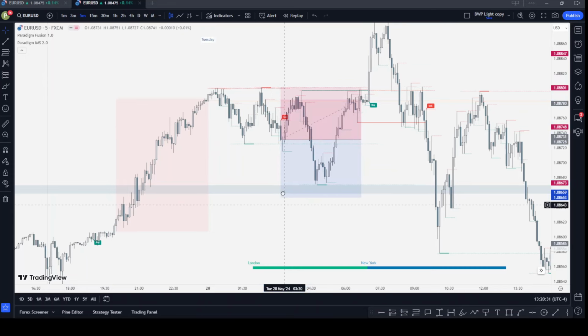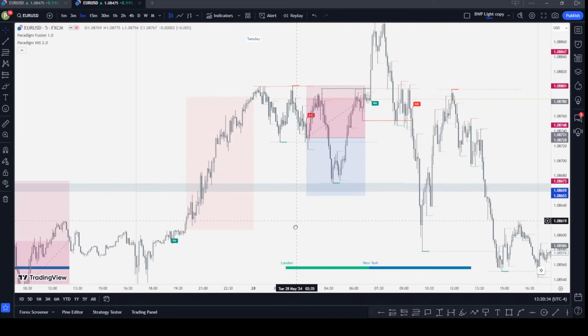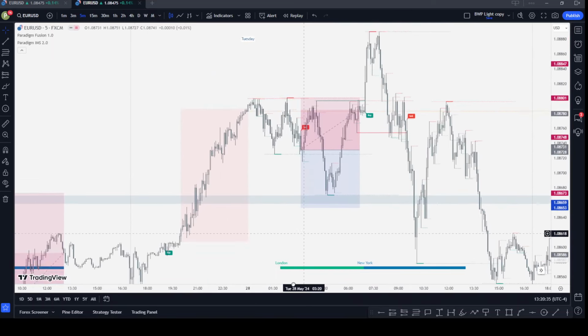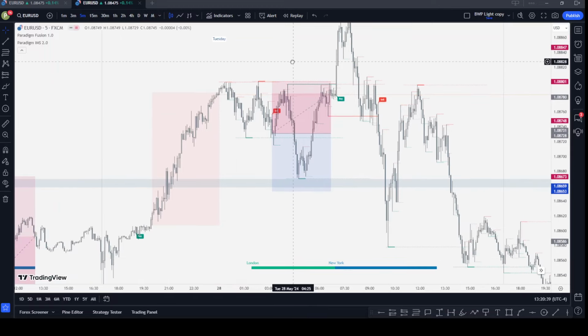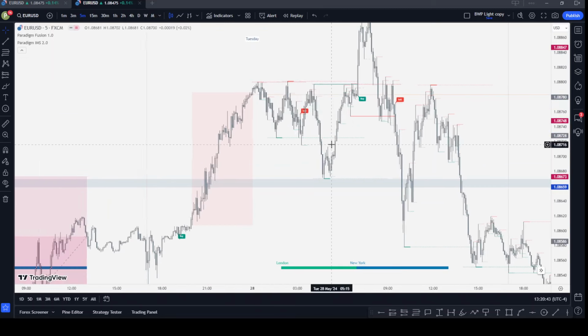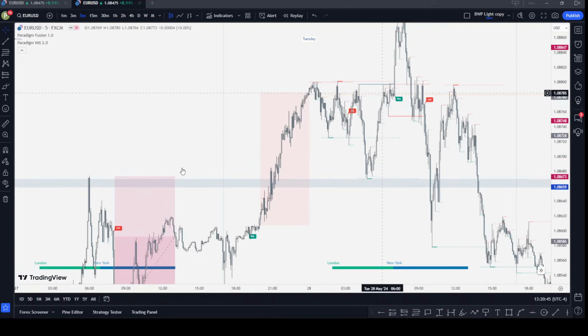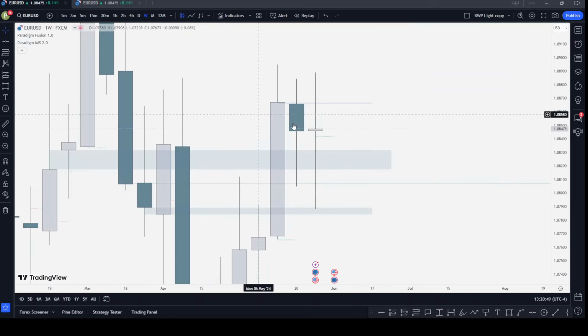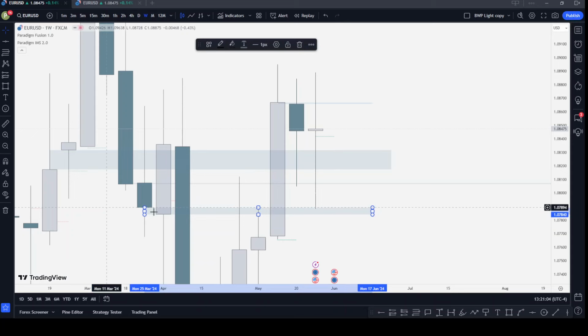So this would have been a loss. It will still target the same thing. Okay, stop loss, that's a valid loss, right? Remember, bias is going to be what? Bearish. The plan is that once price goes above the new week opening gap, that is this guy right here, the plan was that if we get a rally above this area, our bias is going to be bearish and we want to target a new week opening gap that price has not yet returned into, which will be this guy right here.